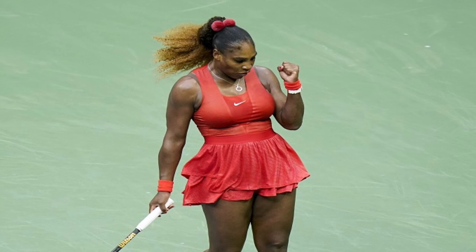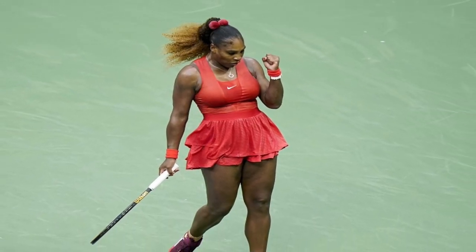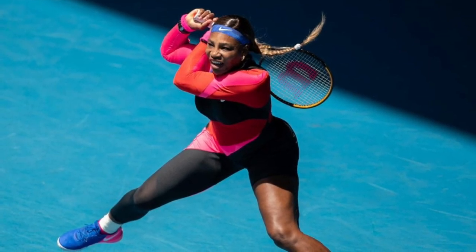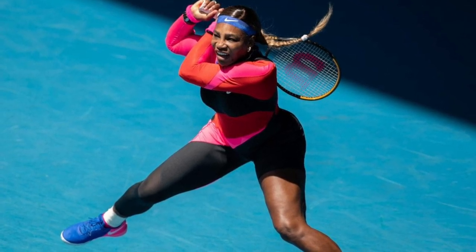She has said she wants girls to know they can be serious athletes and still like dressing up. She wants to see more girls in sports. In honor of Serena Williams, let's draw her tennis racket and ball.